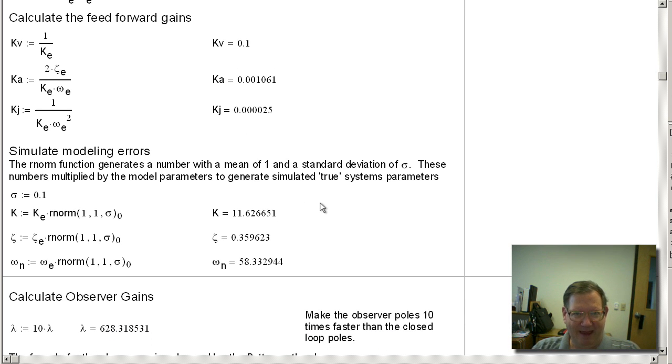Now, in the textbooks, everything works out nicely, but that's not real life, and what I want to do is show how the observers will shine in an actual application. I am estimating that this is 10, but you can see that the real system, the actual system, is going to have a gain of 11 millimeters per second per percent. My estimated damping factor is 0.333, and in this case I've got 0.35. My estimated natural frequency is 62.8, or 2 pi times 10. And you can see that my actual system is 58.33. So my model and the actual are close, but not exact.